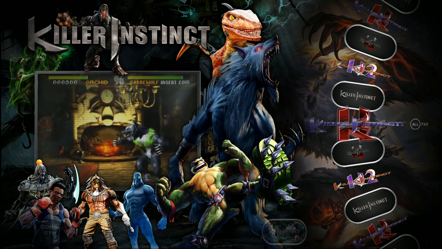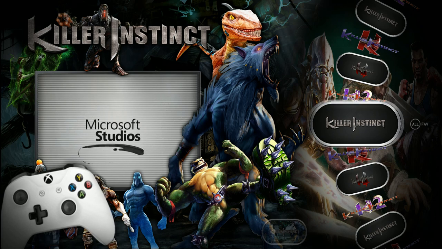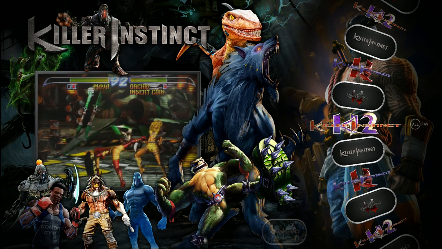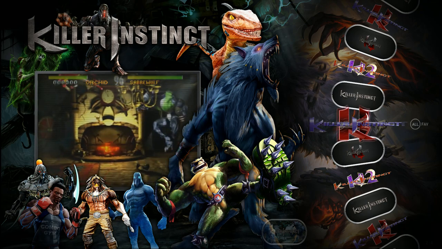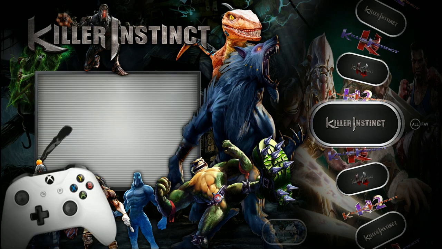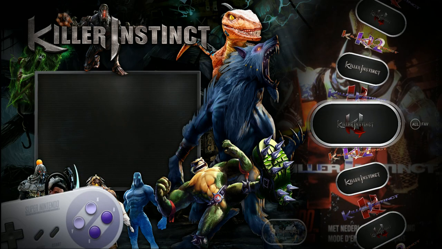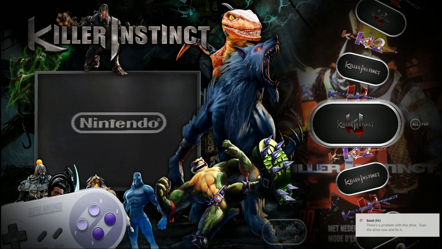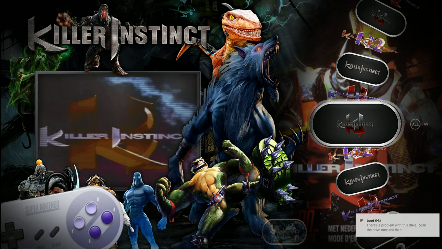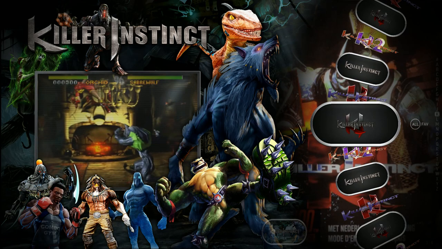The reason why this file is like 30 gigabytes is because you get the newer Microsoft Studios Killer Instinct, which I'm going to play later in this video. You then get Killer Instinct 2 for arcade and Killer Instinct 1 for arcade. Also here you have the Xbox One, and then right here with the red Killer Instinct logo, you'll notice it has a Super Nintendo controller because that's the Super Nintendo version of it. So all 4 versions work just fine.